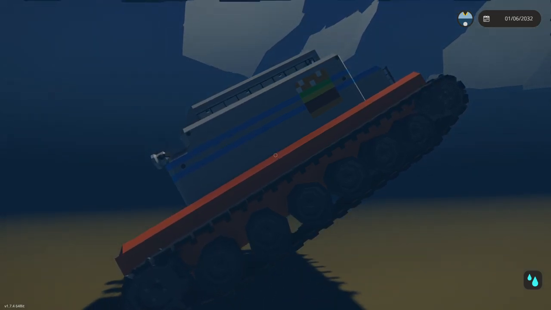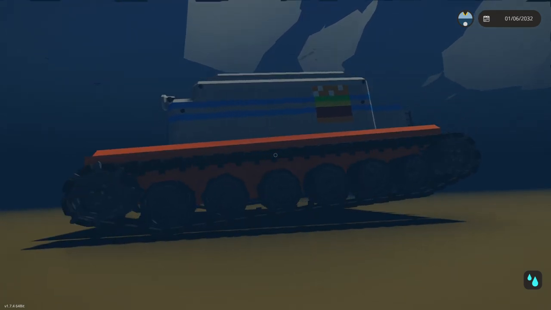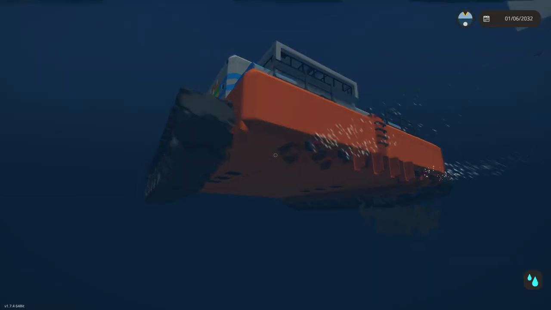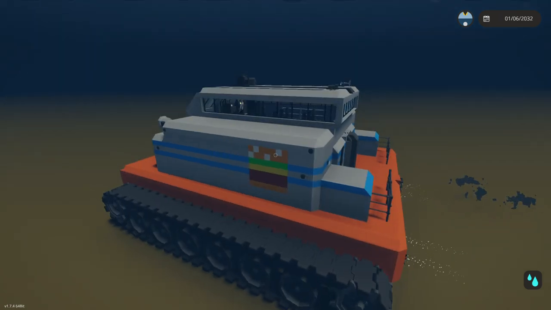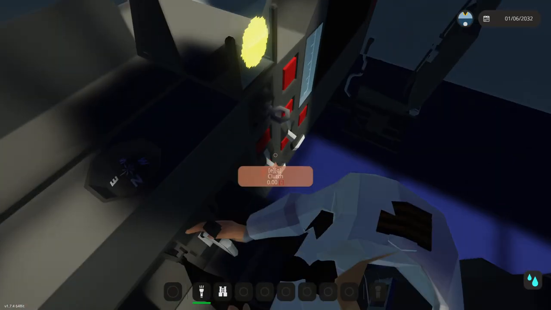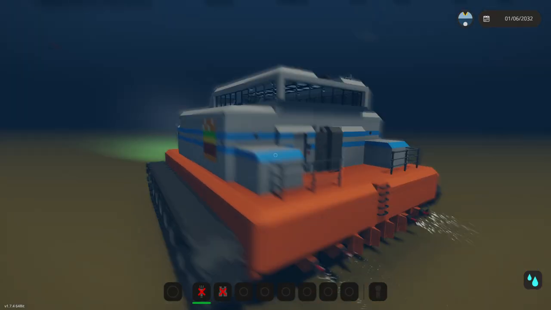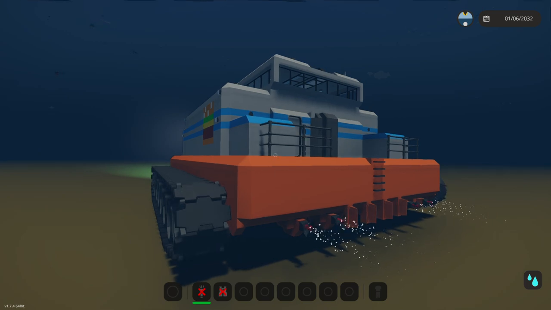Okay, now, with the engines off, we can drive underwater like this, and if we go over here, we can turn our spotlights on. And now we're moving like this.